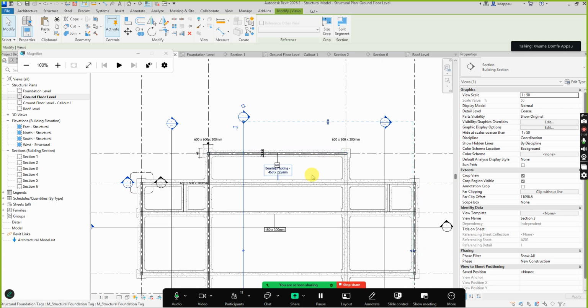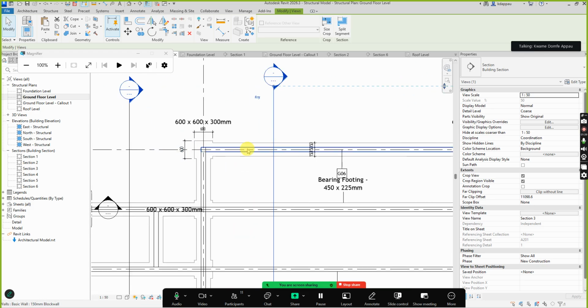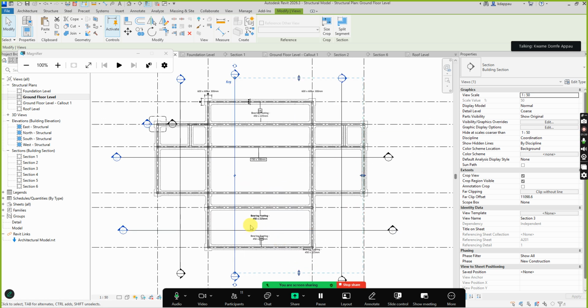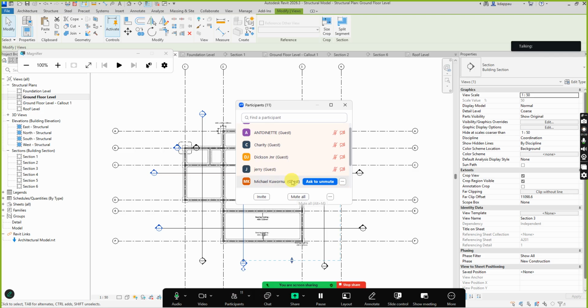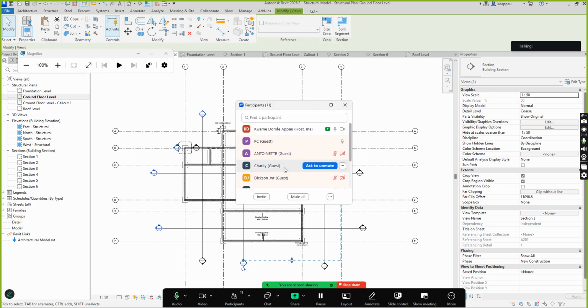There must be somebody who is a structural draftsman. If you're a structural draftsman, you should be able to ask relevant questions so that you can make life bearable for all of us. Any question? Hello?